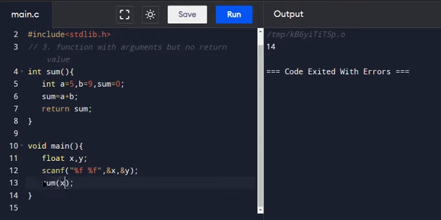Sum x comma y. Since we have not to return a value, we will not take any variable to store this sum. It will go and print the sum here only, right? So it will go from here to here, and in the place of return sum we will write a printf statement, printf percent f and percent f, not percent f. We can take a variable z, for example, to store the sum. Okay, so it is passing from here to here, right?